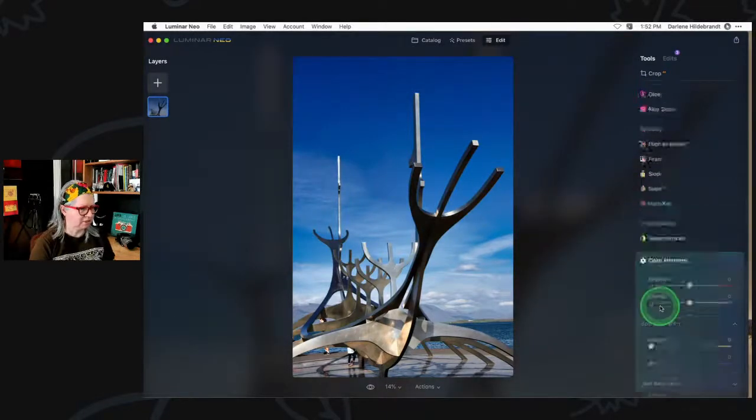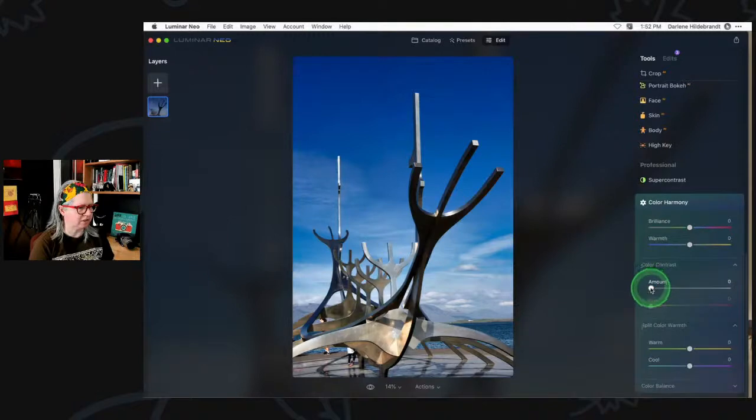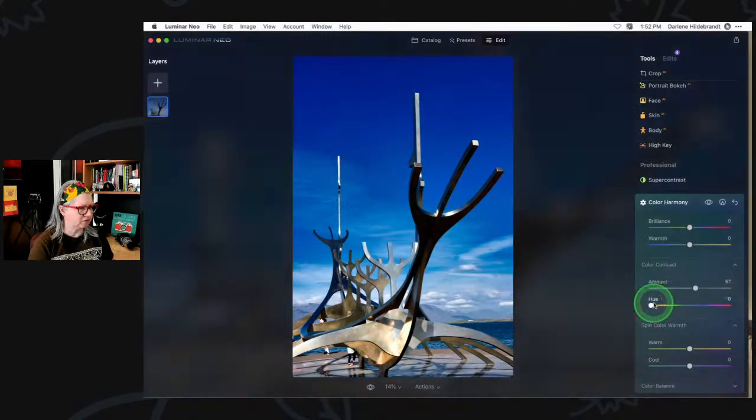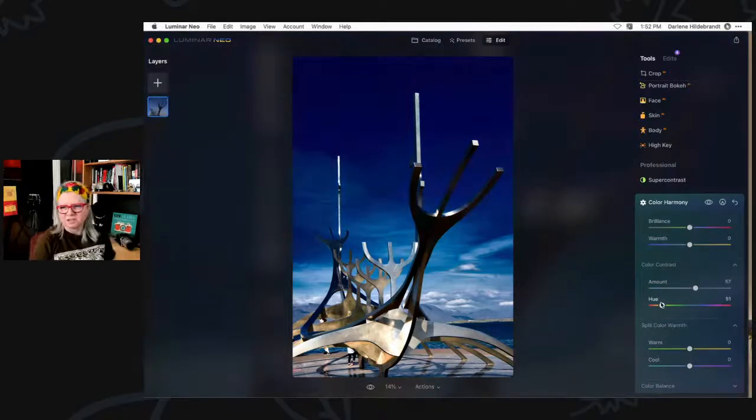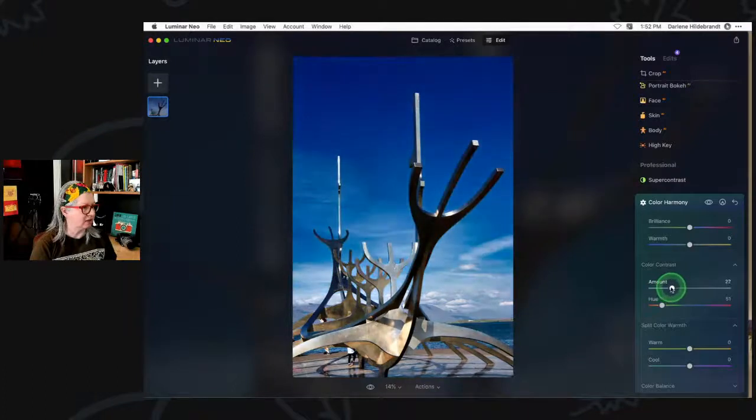Let's see what super color harmony is going to do here. I want to really see if I can punch up this statue. So I'm going to go over the yellow. Right. Here's another great example of the opposite colors. So the yellow in the statue is picking up some sun and then this blue sky. So if you wanted to, you could get really dramatic with this one. Okay.